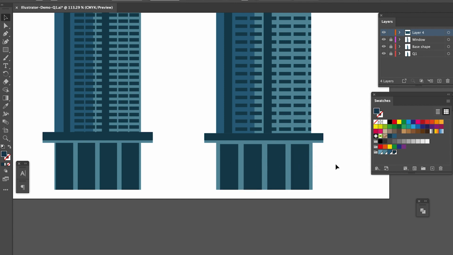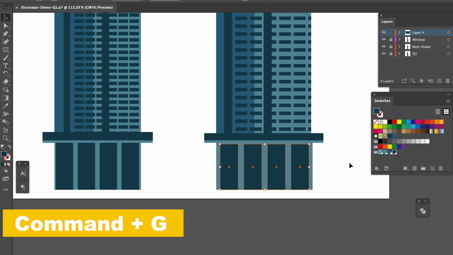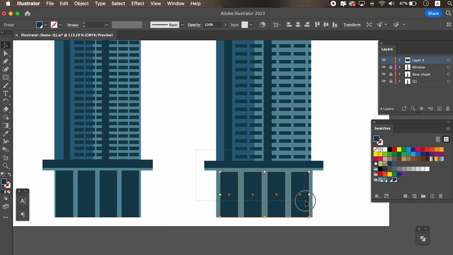Now I want to align all shapes to the center. The first thing we need to do is group those four shapes into one group with Command G. Next, select all objects I made for the bottom area, go to the top, and click Horizontal Align.